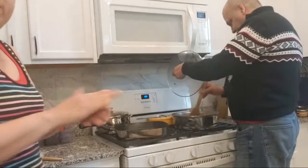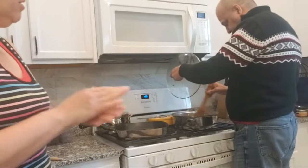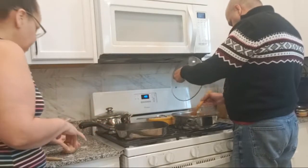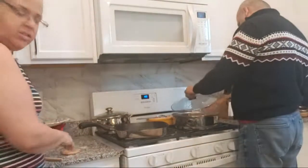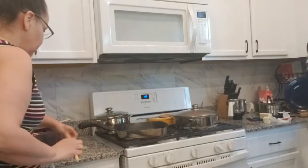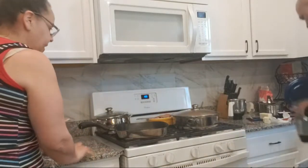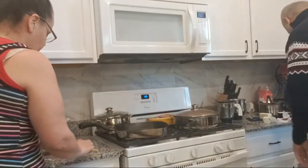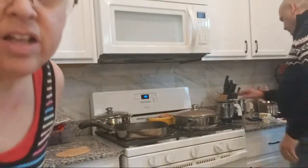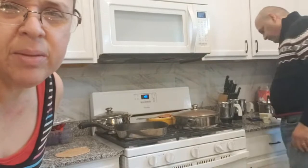So we're just getting that tomato sauce, the tomato gravy, the buttered chicken gravy simmering right now. So the onions and the tomatoes are breaking down. We'll soon have that beautiful, yummy, tasty butter chicken sauce.